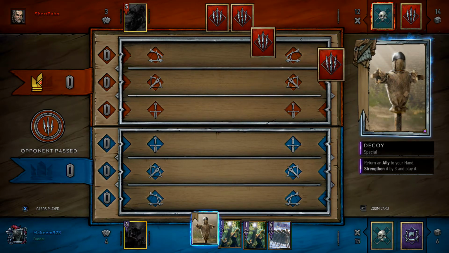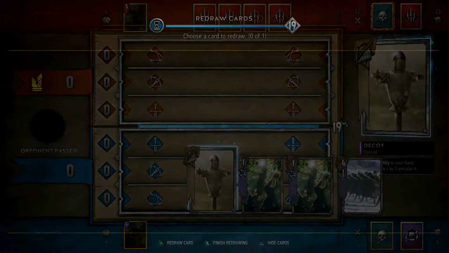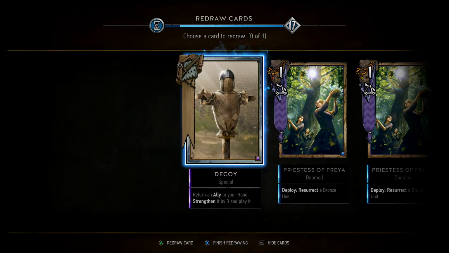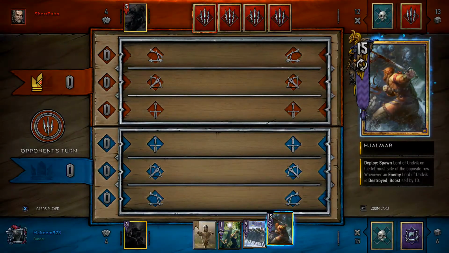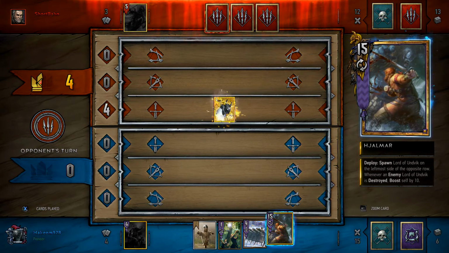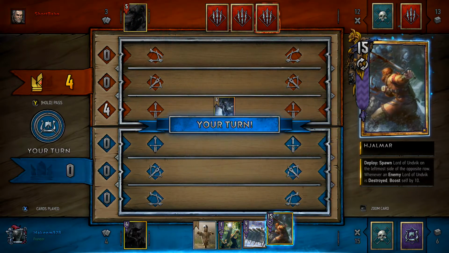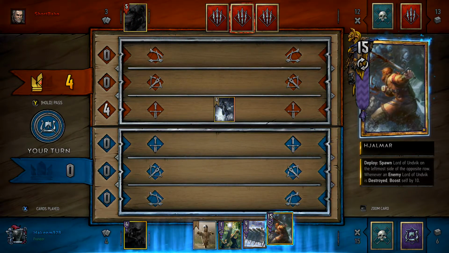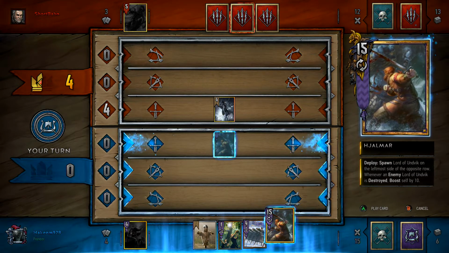Is there anything better in my deck that I could want to draw? I don't need 2 resurrections for this round, and I could pick up Sigdrifa. So we're going to mulligan one of these, and pick up Hjalmar. You crossed the wrong sorceress. Yennefer the Conjurer. Okay, that's a little bit annoying. So we're just going to play Hjalmar this round, I guess, because that won't tick.